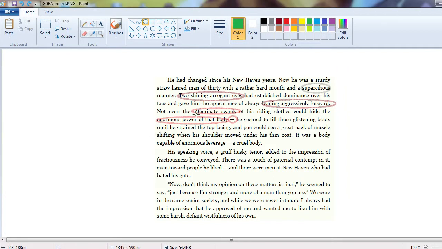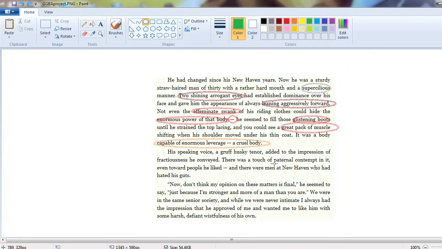This sentence I found very interesting. It talks about how Tom has a feminine style, yet his body is powerful. Although he might have a feminine style of clothing, he still has a very manly aspect to him. Nick then pauses, with his dash here, to again say the same thing: he has power, a lot of muscles, and glistening boots. This dash gives the reader the sense that Nick can't say anything different about that aspect. He took a second to think, but he just couldn't think of any other way to describe physically how Tom looks. This is the best way to describe him.